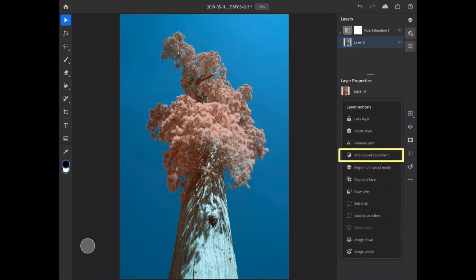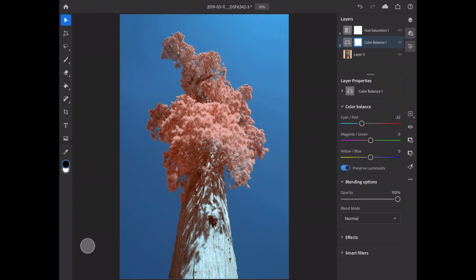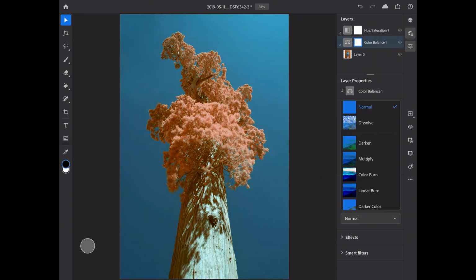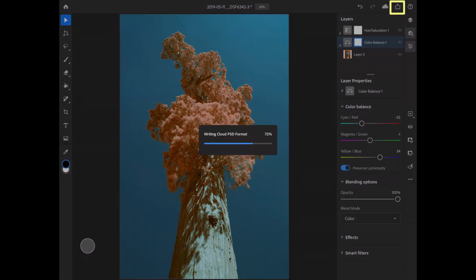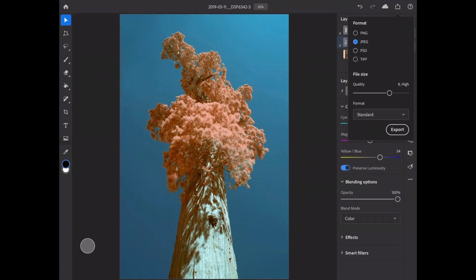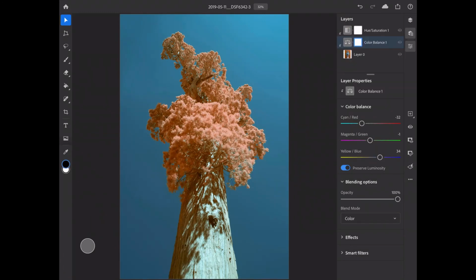So Photoshop has a long way to go before it can be suitable for editing infrared photos. And right now, I'm not going to declare a winner in the iPad category. I'd still like to review Affinity Photo, and I'd still like to review On1. Pixelmator Photo is a nice application, Lightroom's a good application, and Photoshop has a long way to go.